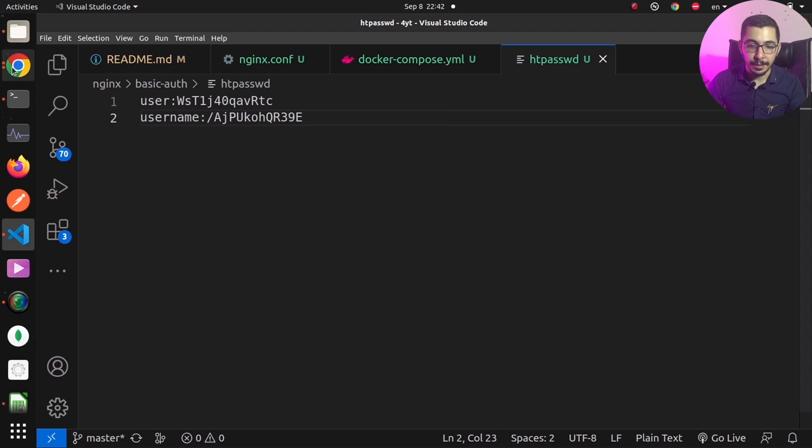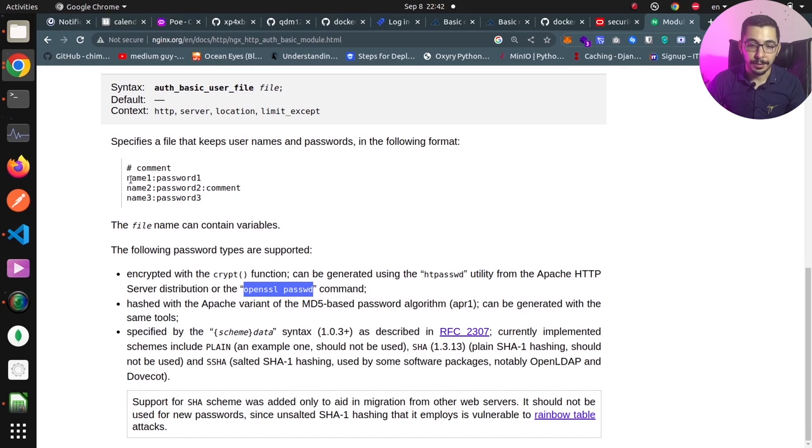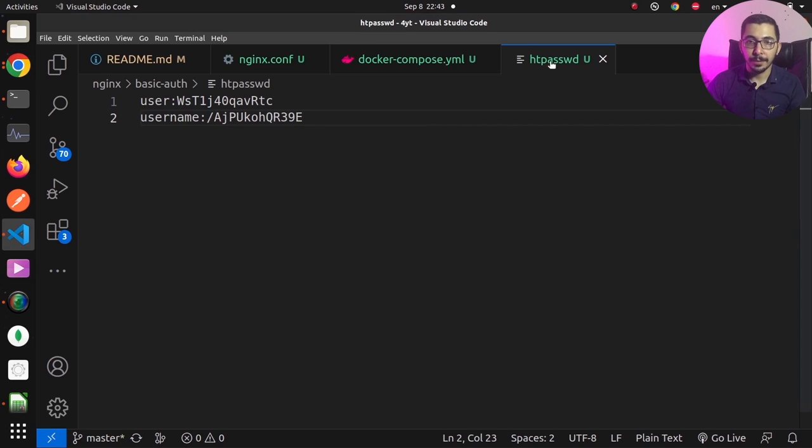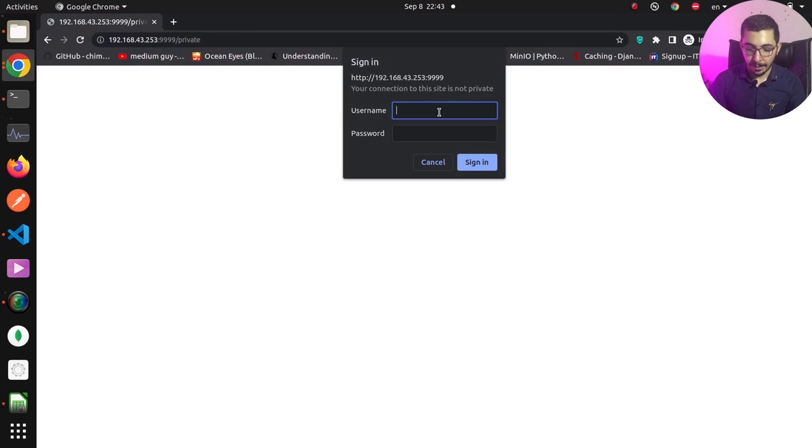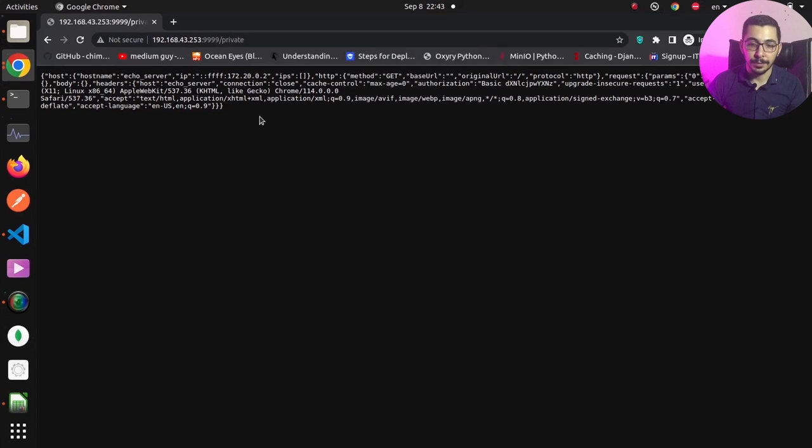So the syntax for the passwords file is like this that we can see over here: the username : password, and it can hold a : comment at the end of it. Because the htpasswd file is mounted inside the container, and by changing the file on my host machine the mapped file inside the container will also be changed, I am expecting this to work without restarting the nginx service. So let's try this and move to the browser. Let's hit refresh, pass the user and pass, hit enter, and as you can see, it is working like a charm.